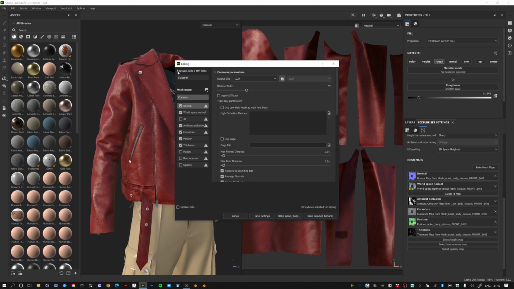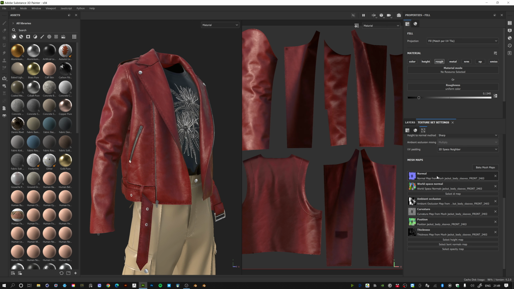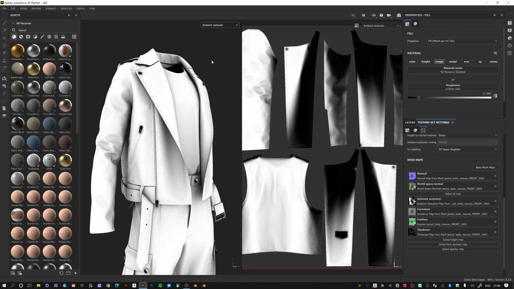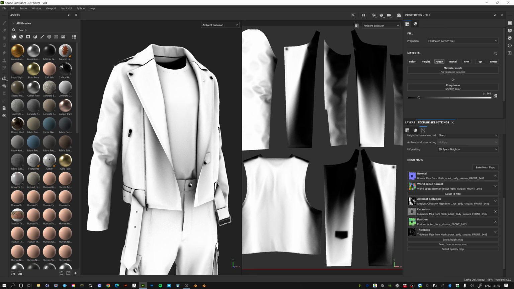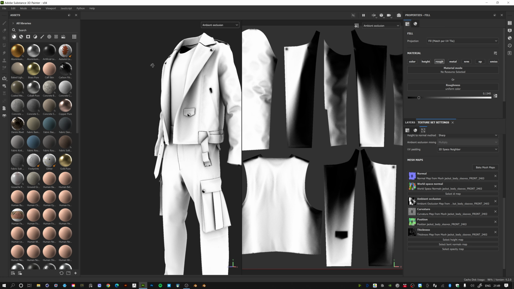And when those textures are baked, you'll see visible in each of these mesh map slots, you will have a new texture that's been applied. And they are visible in this 3D workspace. If we drop down this menu in the middle and we look under mesh maps here, we could look at the ambient occlusion map, for example, and the ambient occlusion is using black and white information to occlude some of the shadowy parts of the model.